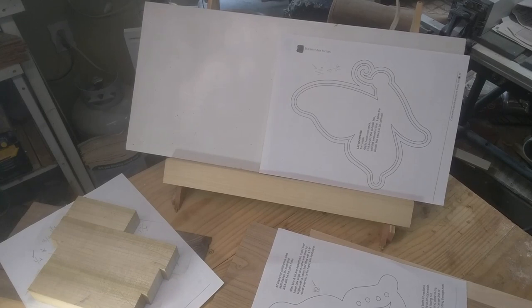Now we're going to look at the pattern and the material I'm using for this. I'm scrounging a lot of stuff to make this work, so I don't have to buy anything. I'm trying to use up what I've got. I've got plenty of extra wood in the shop. It's not necessarily all scrap, but stuff I need to use up is kind of sitting around.